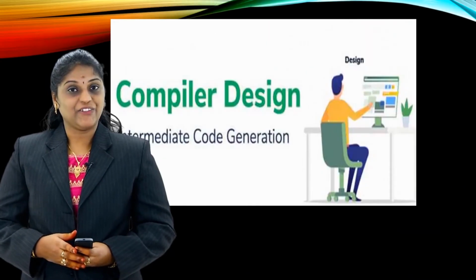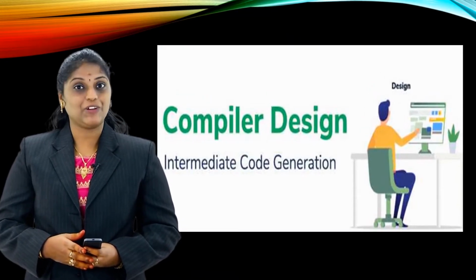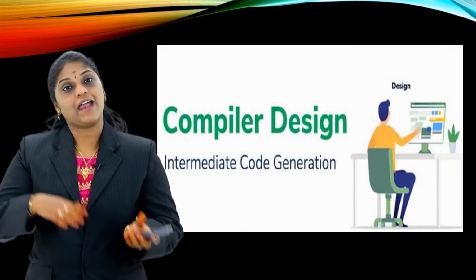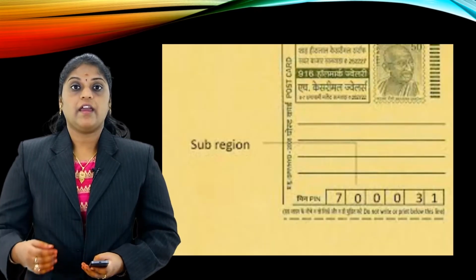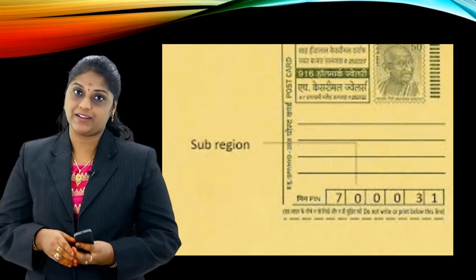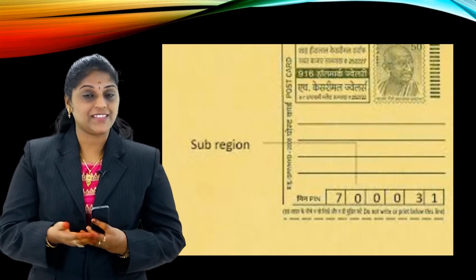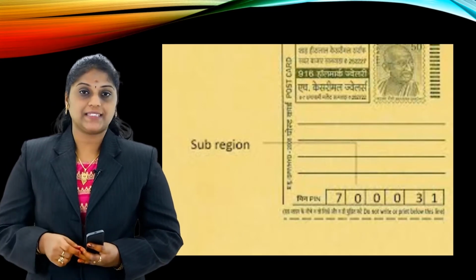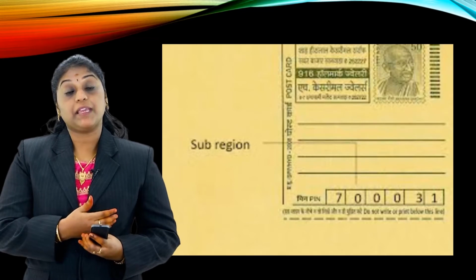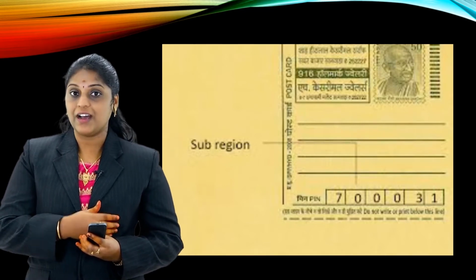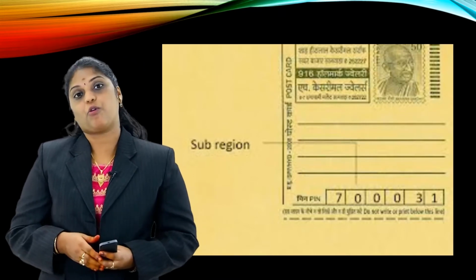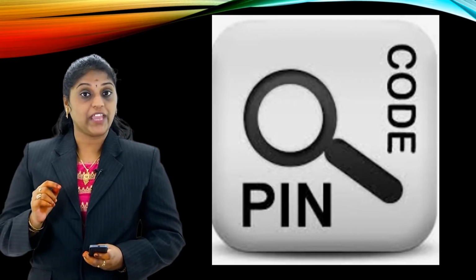In our last lecture, we discussed intermediate codes in compiler design. Intermediate codes lie between the front end and back end phases of the compiler. If you consider postal addresses, we have a from address part and a to address part. Apart from these, the pin code plays a very important role in postal addresses. Our from address can be imagined similar to our high level language and the to address can be imagined similar to our target machine code. In our to address, we have a pin code.